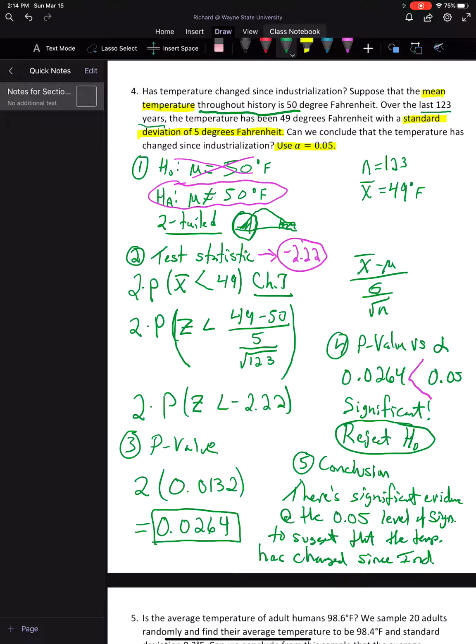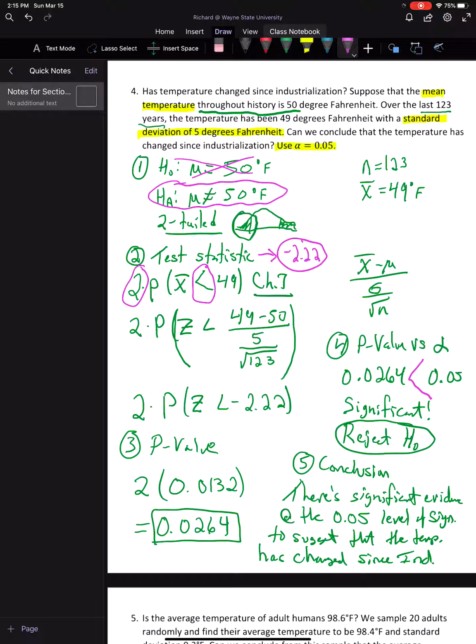Okay, so again, this test dealt with means, and it was also a two-tailed test, so a little different than the one we did with proportions. The main takeaway with the two-tailed test is we have to make sure to multiply that probability by 2, and we have to make sure that we take the inequality to be less than. So this is the only kind of strange one in terms of the tests.